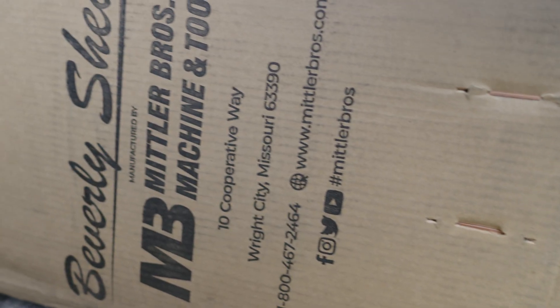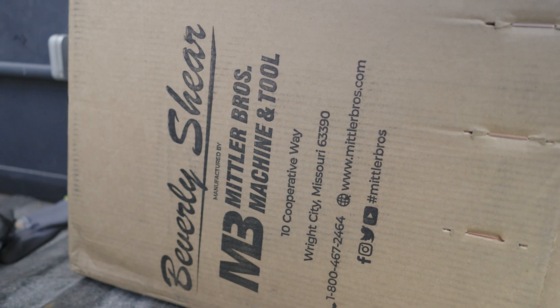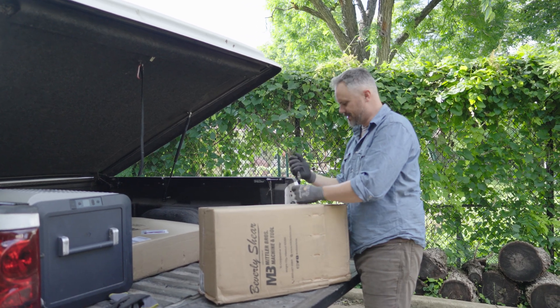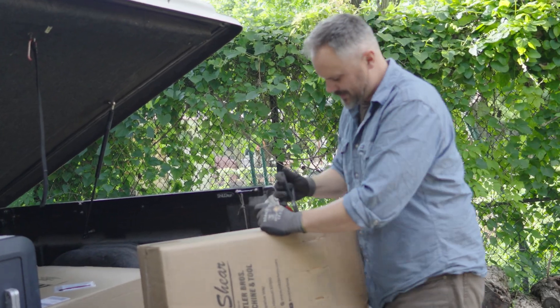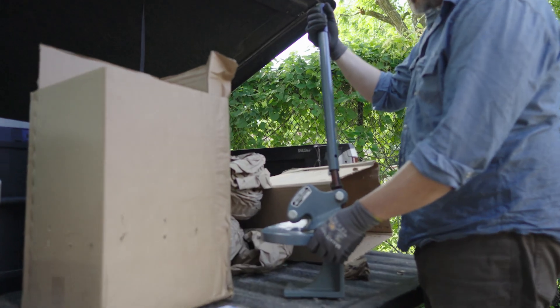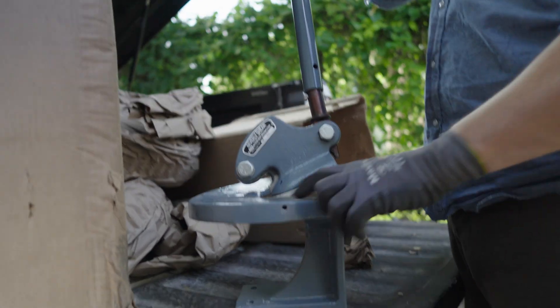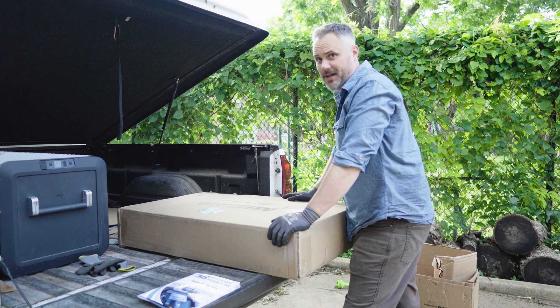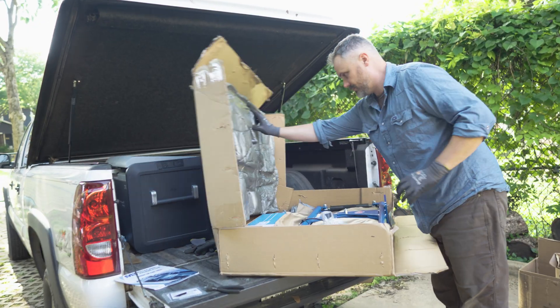A couple of tools have arrived that are going to really help me shape this engine cowl. Darnold, you're gonna be very happy — this one makes no noise, no grinding sounds, and will cut all the stuff that is actually pretty thick, up to about eighth inch. So, you know — fingers, toes, and eighth inch steel. Unfortunately, this other one is not quiet. Sorry, Darnold. Can't win them all.